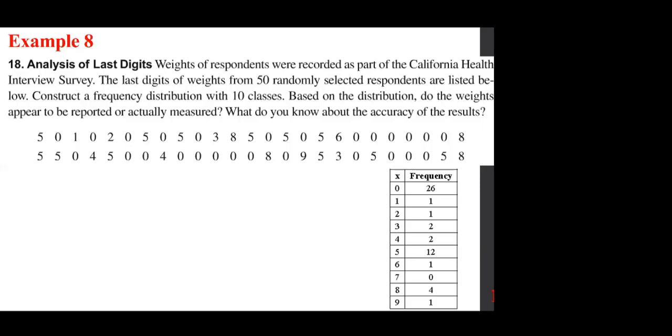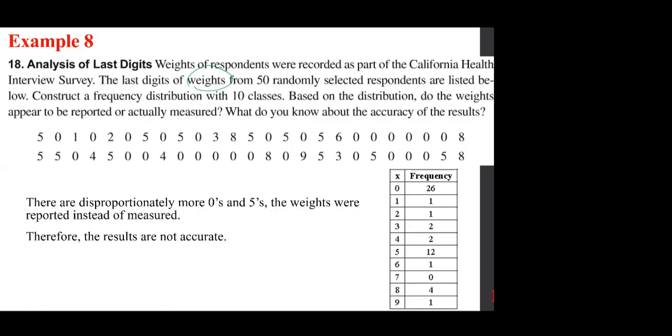So you can tally, you can make up this table. I'm assuming nobody has any problem setting it up. But when we look at this, what are we measuring here? A lot of weights, right? As you can see, we have too many zeros and 5s. So that means what? Basically, it was approximated, and so it can't be accurate. And by the way, after 0 and 5, number 8, we have a lot.